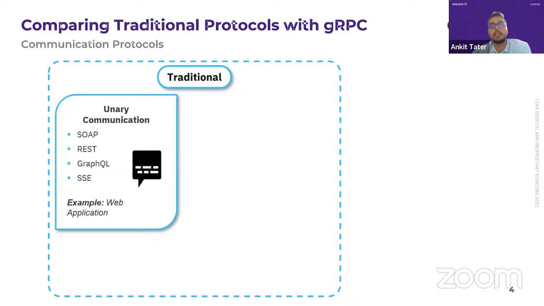Then we have the stock market, where you are watching the live prices of shares, right? Here you can benefit from SSE, where whenever the server has an update from the backend about the stock prices, it updates your front-end application. Then we have a delivery project where you want a delivery update about your product, so whenever your delivery has a new status, it gets updated to the client.